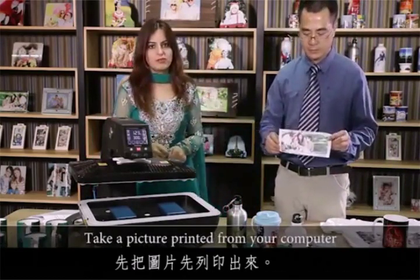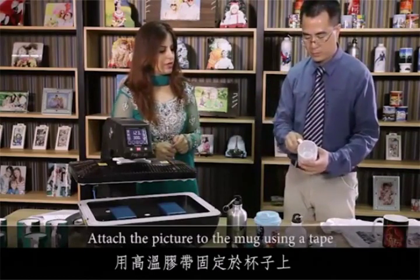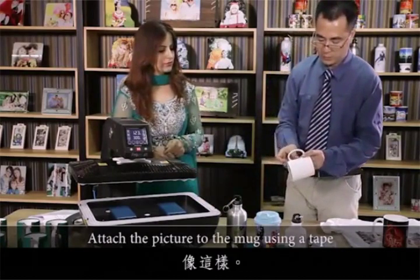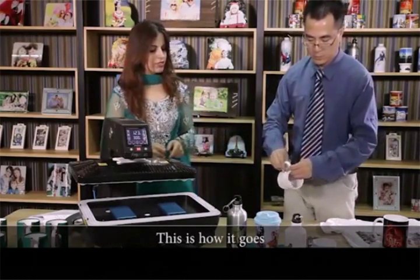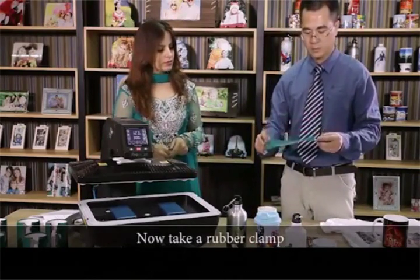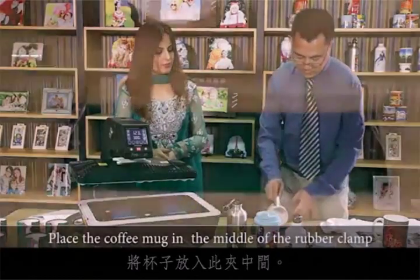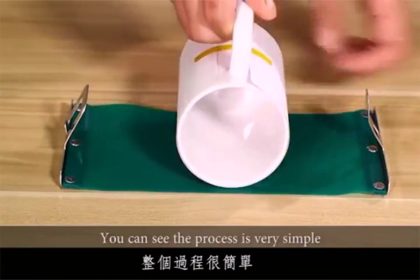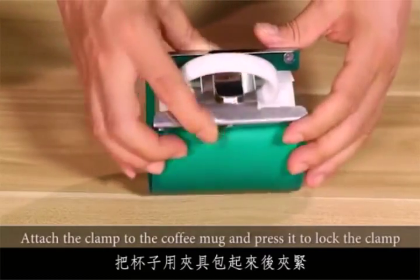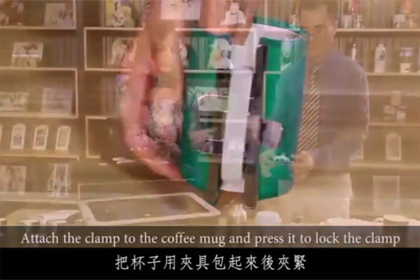Take a picture, print it from your computer. Attach the picture to the coffee mug using the tape. This is how it goes. Now take a rubber clamp. Place the coffee mug in the middle of the rubber clamp. You can see the process is very simple. Attach the rubber clamp to the coffee mug and press it to lock the clamp to the coffee mug.